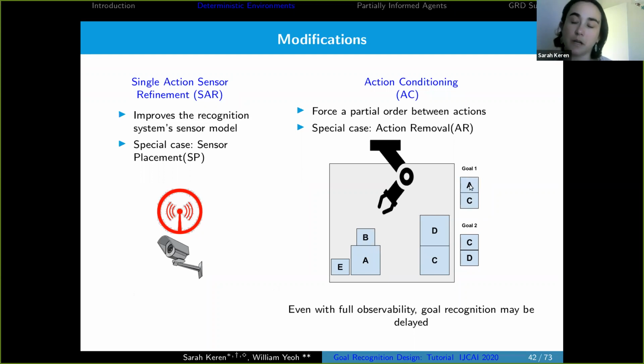Goal one is for block A to be on block C, and goal two is for block C to be on block D. And the problem here in terms of recognition is the fact that block B needs to be moved for both of these goals.